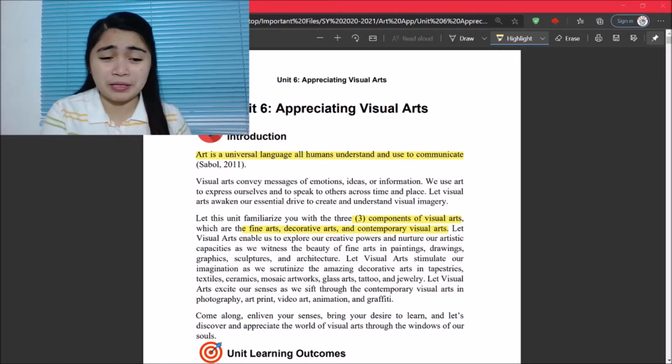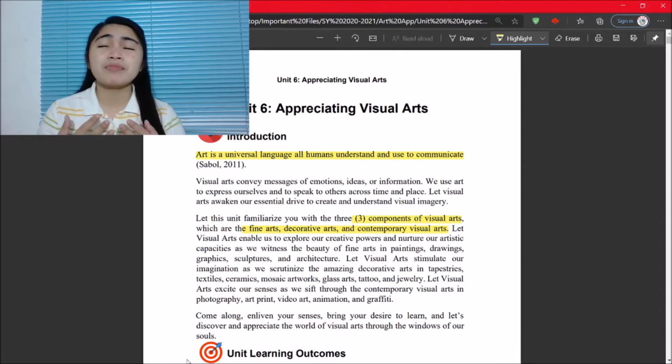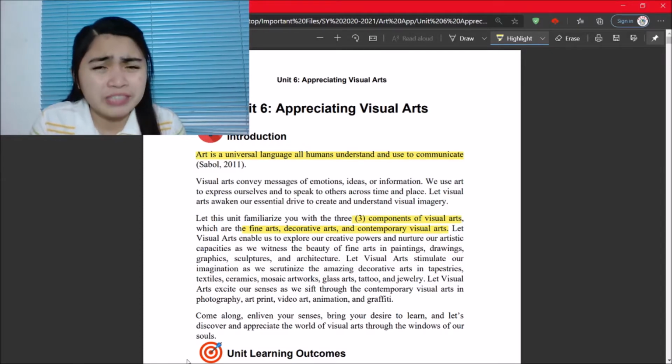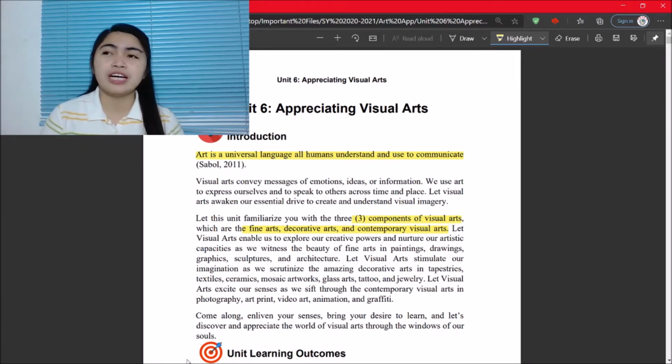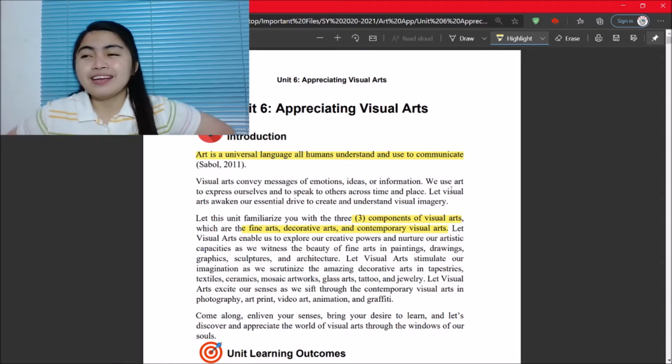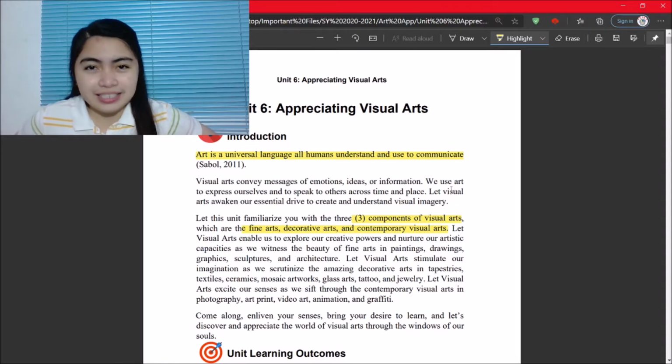So most of our topic naman sa art appreciation are very self-explanatory naman. So I know na some of you have read the module na, and the others siguro natulog lang. Pero yeah, I understand you guys because really life is not easy, and being a student during this trying times is not easy.